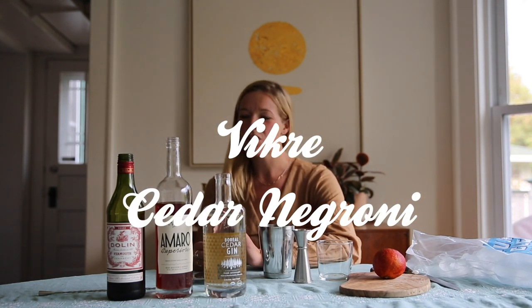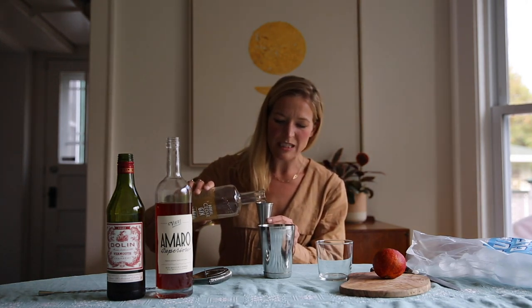It's a classic cocktail — gin usually has Campari and vermouth, but we have just made our own Amaro Superiore, which has some similar characteristics with citrus and bitter herbs and root, and works beautifully in a Beaker Negroni. So let's start with one and a half ounces of our Cedar Gin. It's a more aromatic, spicy herbal gin with black currants, grapefruit, cardamom, and sumac.